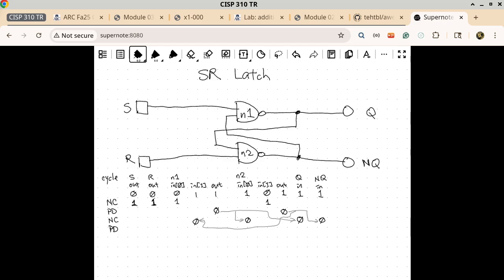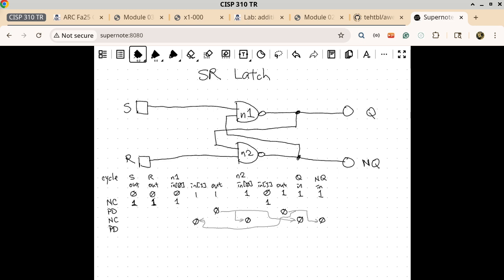Okay. Now we look at all the components. SNR are not really issues. They don't have an input port to begin with, so we are not concerned about SNR. But N1 has input ports and it has a single output port. So now we have to ask, did we change one of the input ports of N1 in the previous NC row? Yes, we did. So is that going to change the output of N1? Yes, it was a 0, and now one of its input ports is a 0. So the output is going to change from a 0 to a 1.